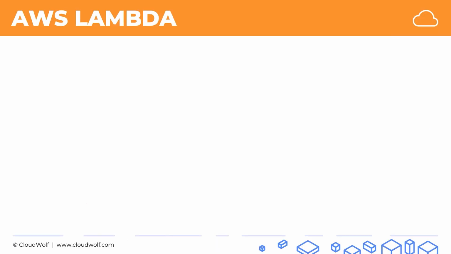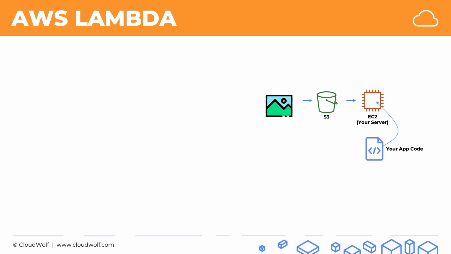So we're going to look at the classic use case of when we have an application that needs to resize images. Here we have an S3 bucket, which is part of the application. A user uploads the image and that will make our application run and do its thing. And our application, for example, in this case, can be sitting on an EC2 instance, AKA our server. And that's where our code is living, the code of our application. So whenever something gets uploaded to an S3 bucket, this code goes and fetches that image and resizes it.